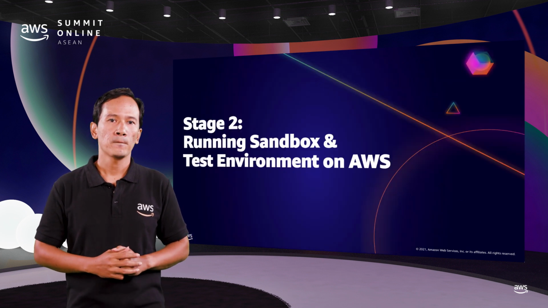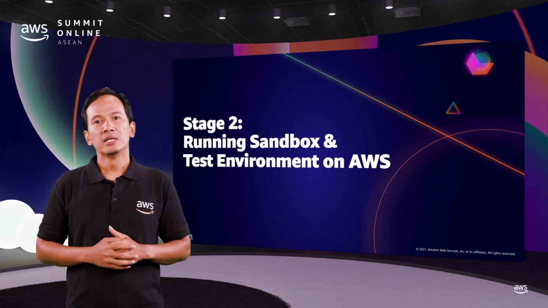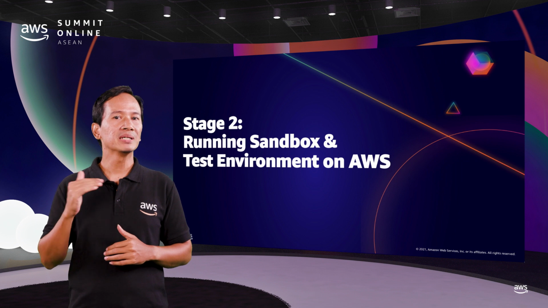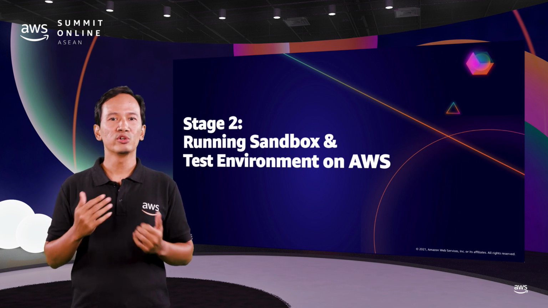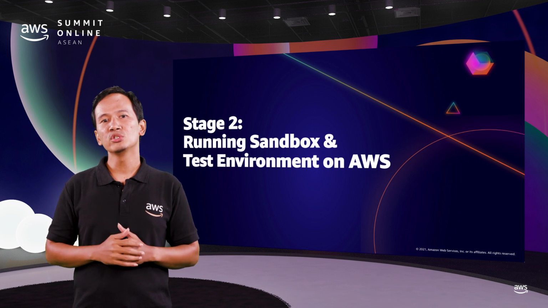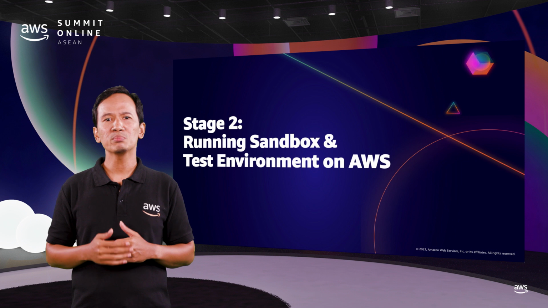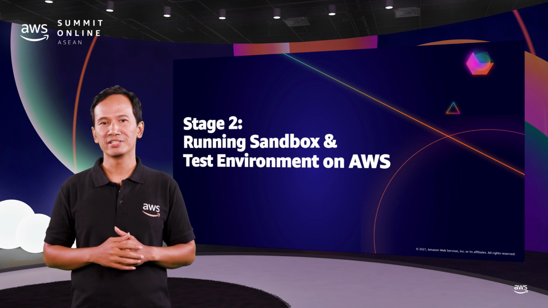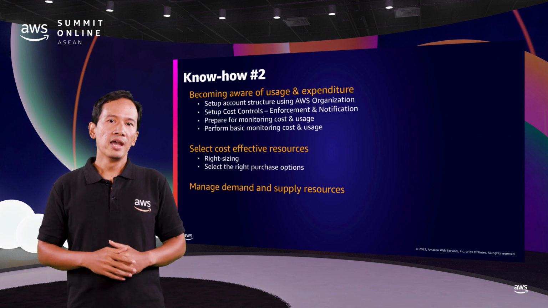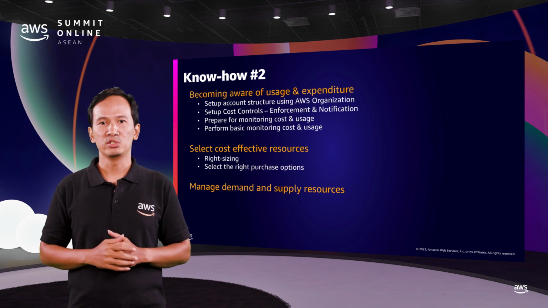Now, let's talk about stage 2, the time when you first create an AWS account and then set up a sandbox environment to run your MVP. In this stage, you might also think to create other environments, such as test environments, which might be used and managed by a different team. Here is the list that summarizes the know-hows in stage 2.